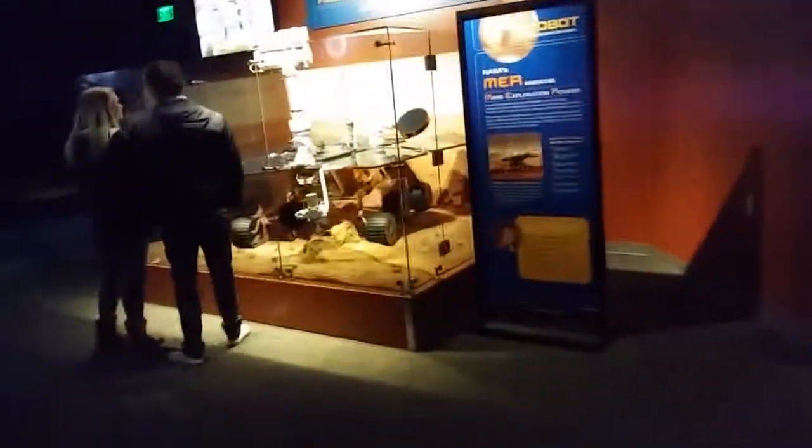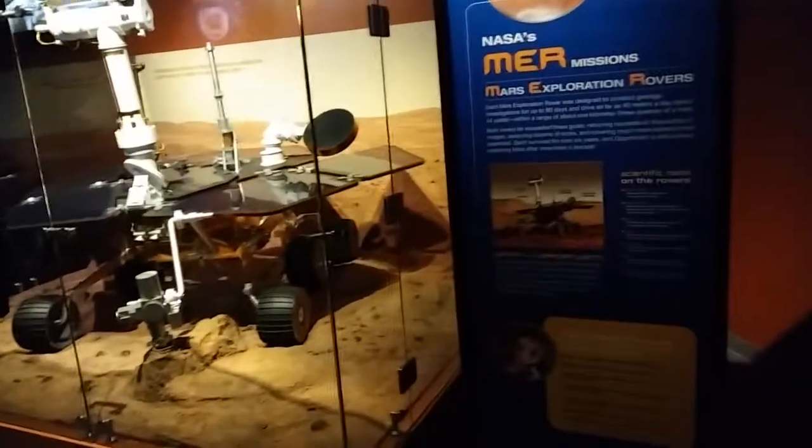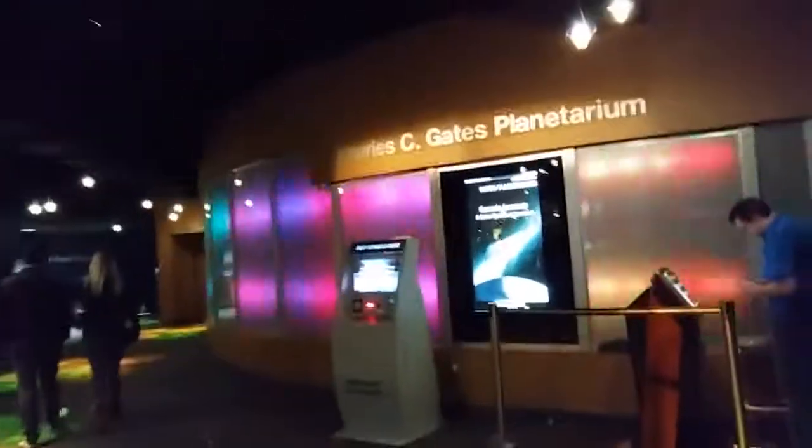Just get it closer with this. This little jabber used to be at the opening when we first come in the museum. Now they moved it in here. Got a little video of what it does, and more pretty pictures of nebulae. Beyond this point, you need a ticket, so that's what's showing currently.